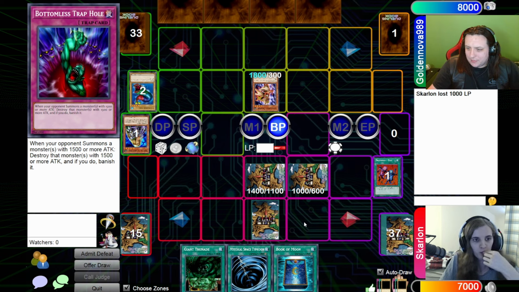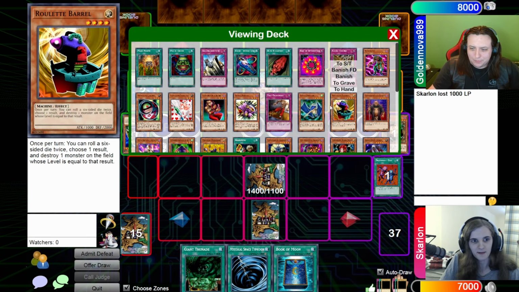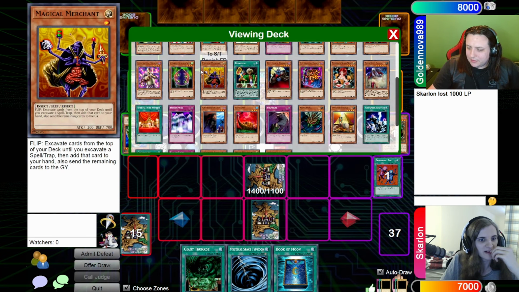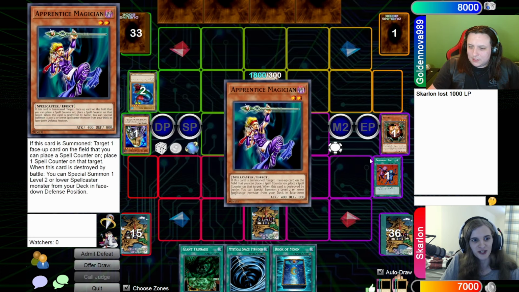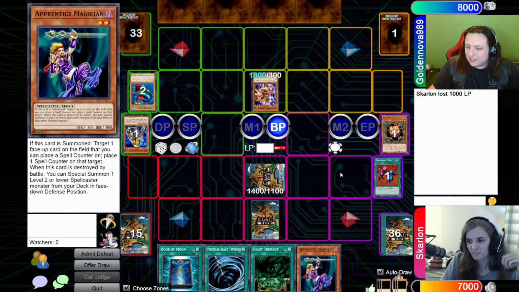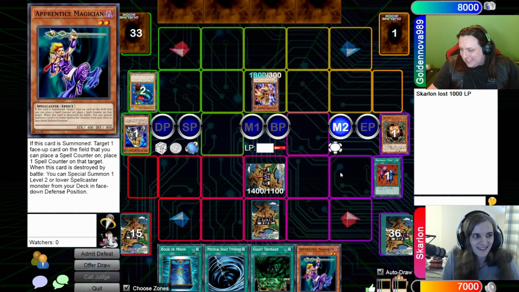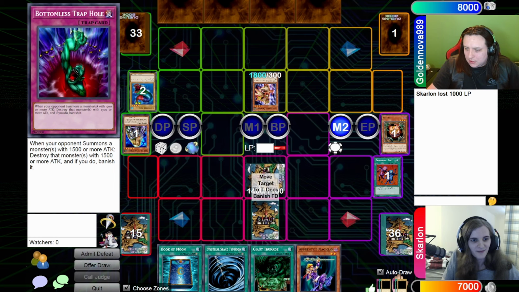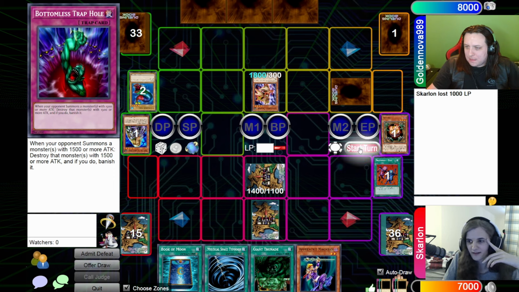Battle phase. Attack the commander. I'm gonna add a monster to Sangan. Okay, there we go. So many sweet options now. I think I will be adding my Apprentice Magician. Okay, alright. Yeah, that would have been a pretty nice commander if Moth was still legal. Ooh, I sniped it. Let's go ahead and set one. And go to end phase. Oh, no command summon. Alright, fair enough.